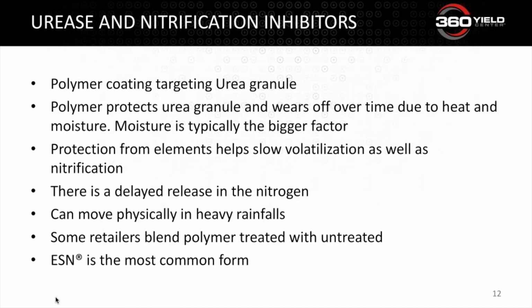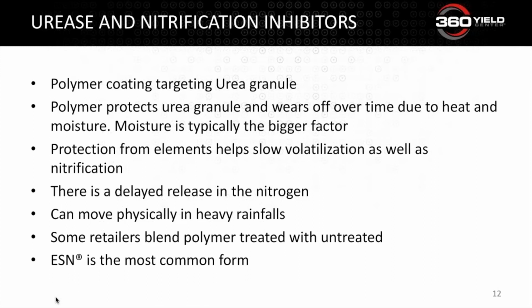The concept with polymer coating is you coat that urea granule. Time and temperature will wear that coating off over time, and that gives you time to get a rainfall, except you have to have that rainfall. But the moisture is more of a big factor than the heat to get that worn off and then wash that granule down into the soil. They work. They do what they say. There's delayed release of the nitrogen.